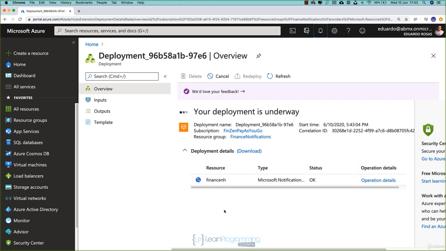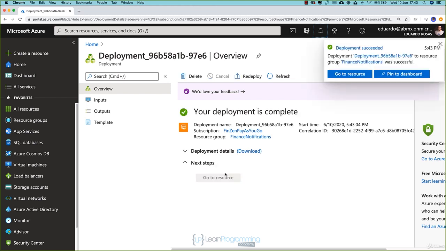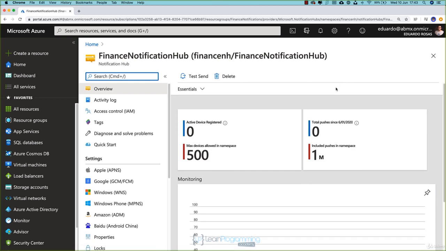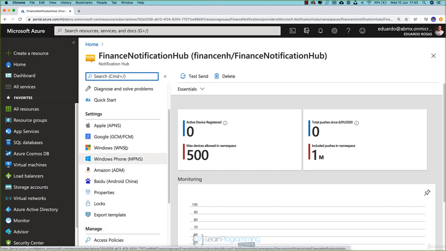First, for example, we see the namespace created in here. Then it is a service that is created inside of the namespace. And here it is. We can click and go to resource once the deployment has succeeded. And it is in here where we're going to have to provide to the service some information that we're going to get in the next couple of lectures. If we're going to be working with Apple and Google, these couple of settings are the ones that interest us. If we were working with Windows Phone, which is pretty much dead right now, so I don't know why it is included in here, but there's a bunch of options in here. The ones that we are going to be interested in, of course, are Apple and Google.